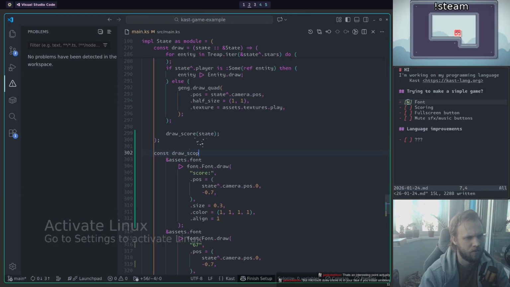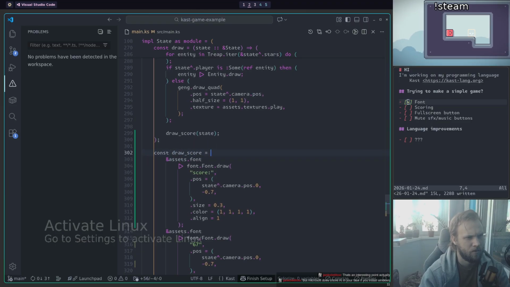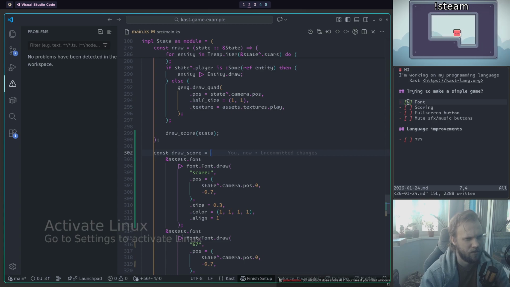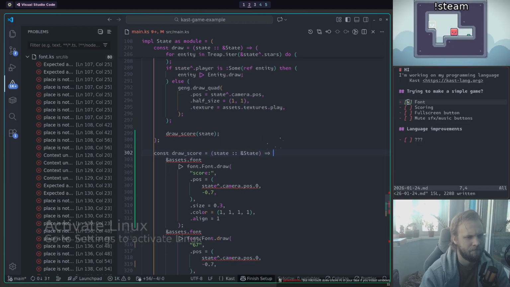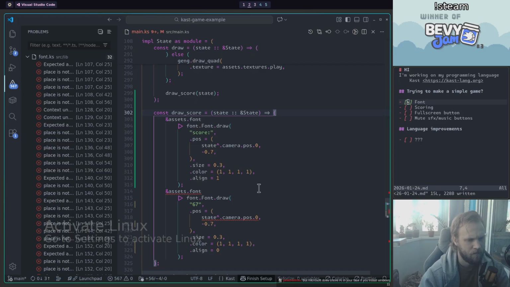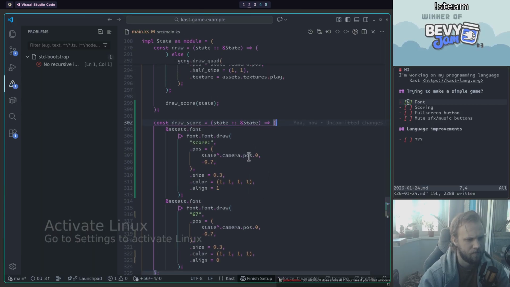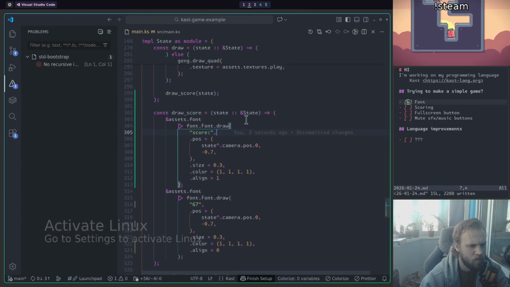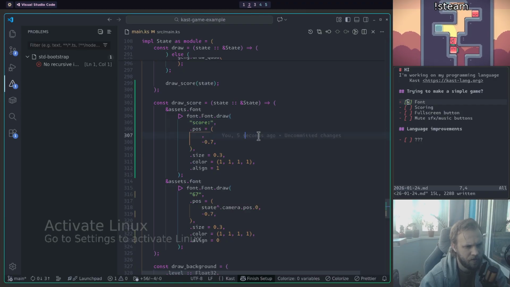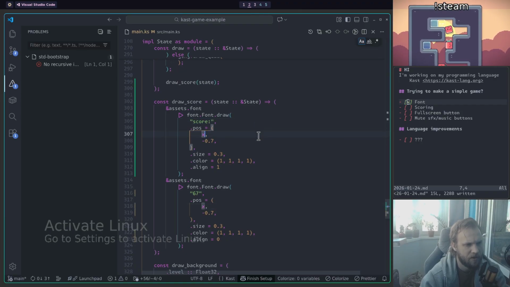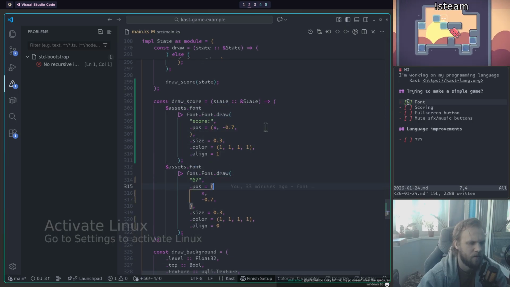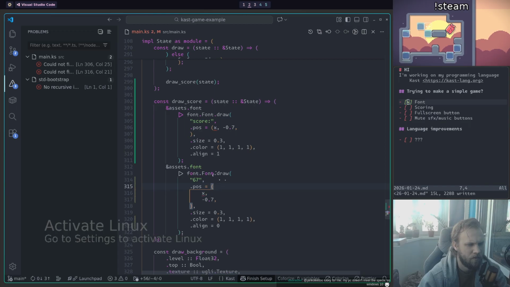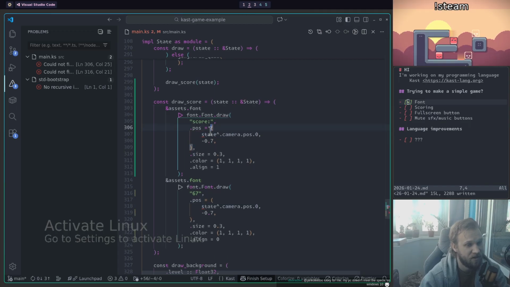Draw score is this. This over here is going to be called X. I mean, let's just do the entire thing.